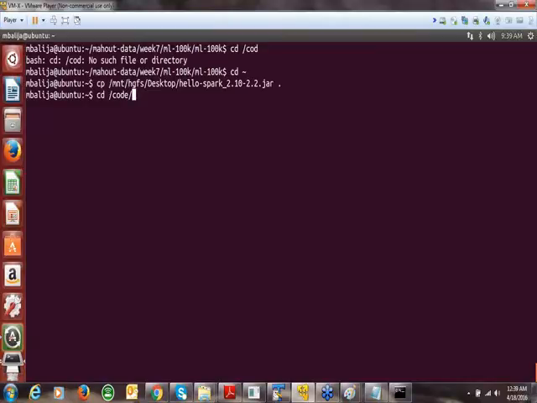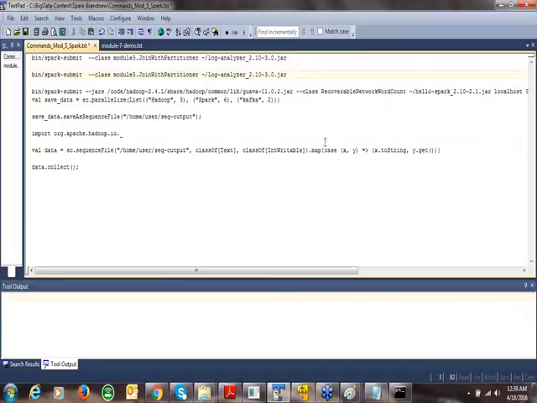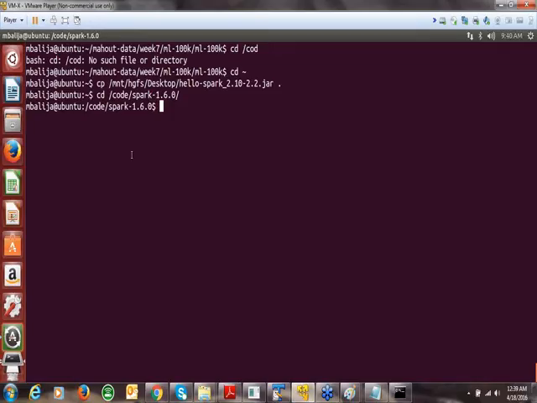Spark 1.6. Now let me run the program here. Let me check if the files are there in the path or not. Hadoop fs -ls /user.